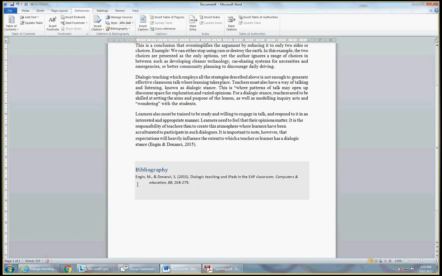So Word will create the end of text reference entry for you. The only thing you have to do is click on Bibliography and actually change that into Reference List. In APA, we don't talk about bibliography. Bibliography is something else. That doesn't matter for us right now. It's a reference list. And then you're done.